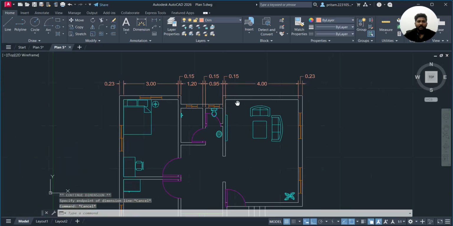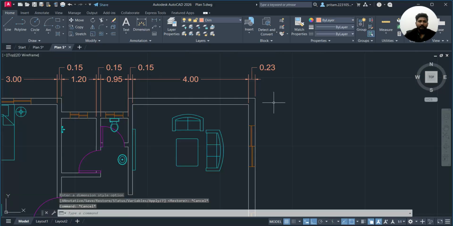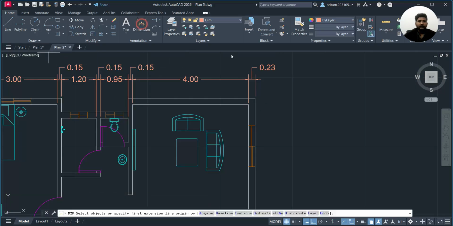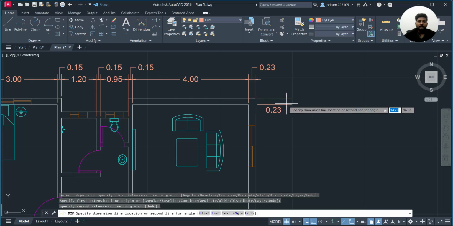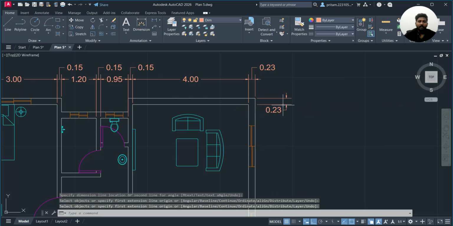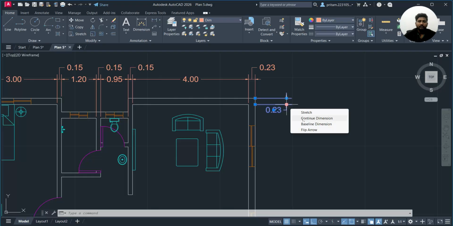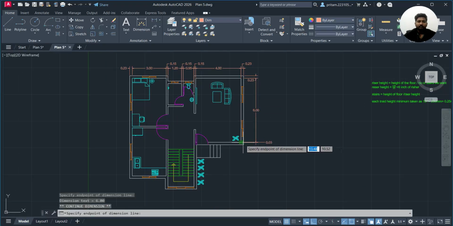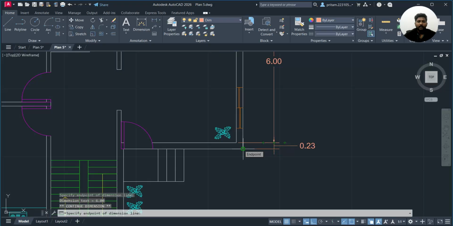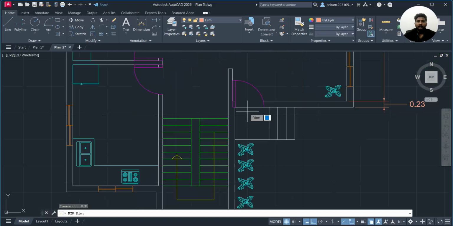This first dimension has occurred because of the formula that I have used. Just choose this dimension. In it we have to choose these two lines first of all. After that we have to drag it here. After that escape it. Then once again click on this line, and then we have to drag it here. Then we choose the continue dimension, drag it till here, and to place it the same way we choose the second point and place it, and you can see that the dimension has been placed perfectly. Like this way it actually works.